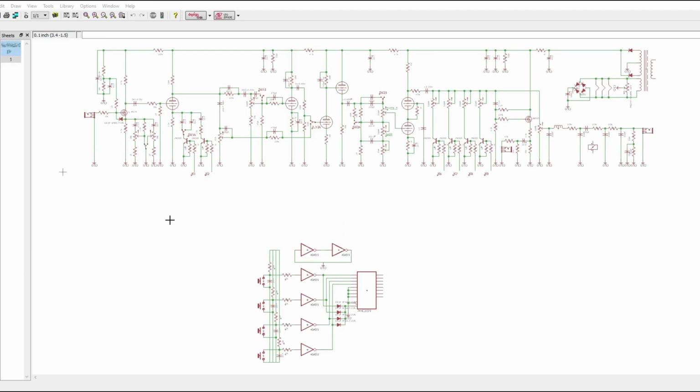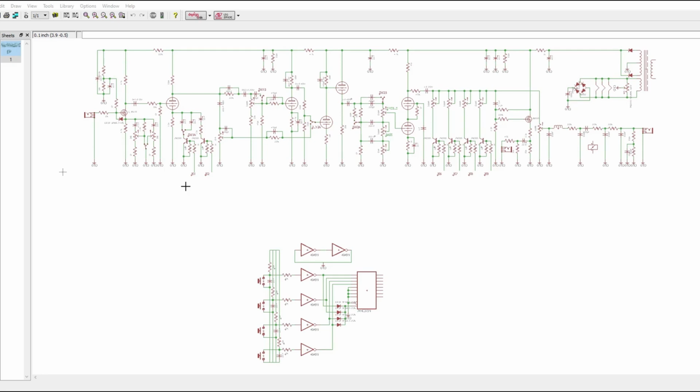Okay, so this is the schematic that I came up with more than a year ago. I never did anything with it. This was basically me just kind of trying a couple different ideas. I wanted to combine these two preamps and be able to get 90% of the sound of one and flip a switch and kind of capture 90% of the sound of the other. The two preamps are very similar, but they do have their own unique character.